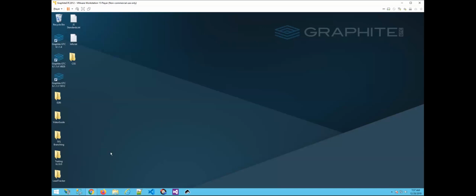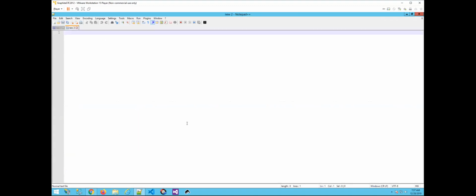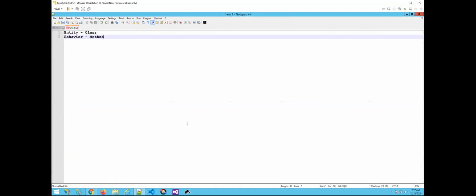With that, let's start building a web application. What I'm going to do today is a web application where we're going to create an entity, which is equivalent to a class. We're going to add a behavior, which is equivalent to a method. Think of it as a public method in that class.